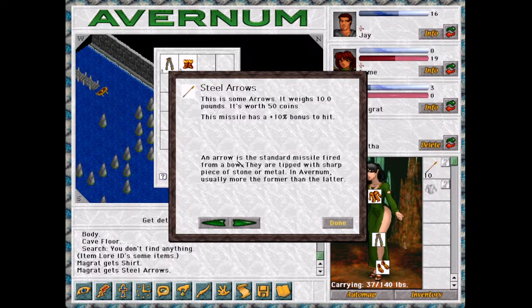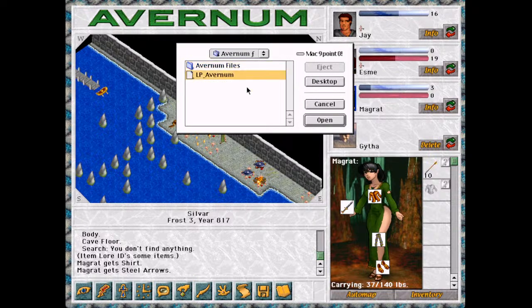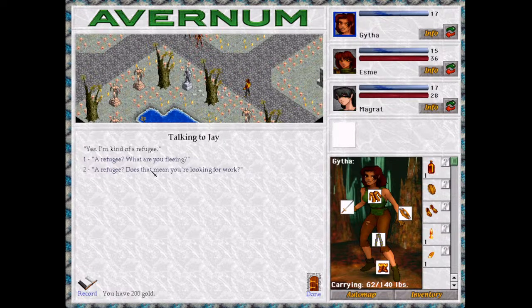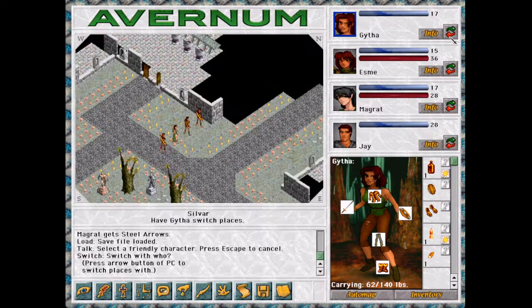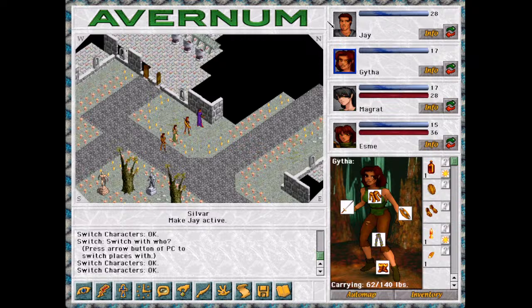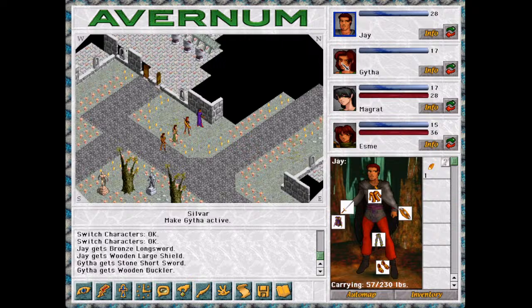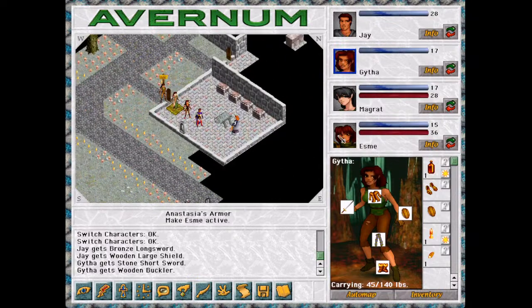An arrow is the standard missile fired from a bow. They are tipped with sharp bits of stone or metal. In Avernum, usually more stone than metal. Okay. I am going to reload my game and get Jay back in the party and not die. Okay. So again, Githa's got the good equipment. And now I have to do this part again.